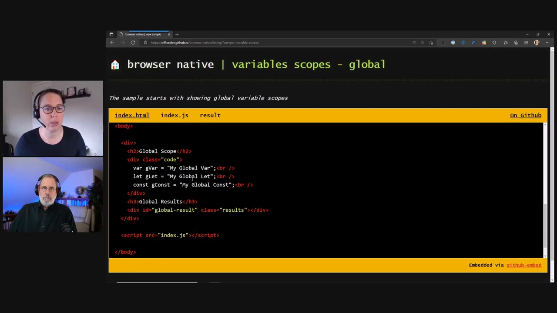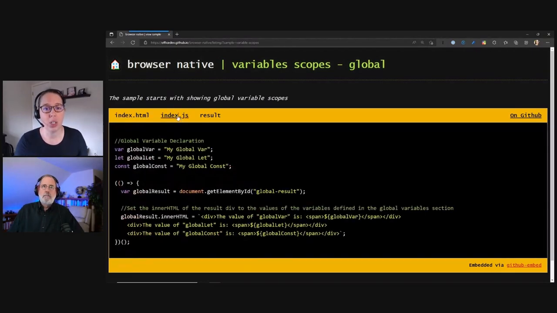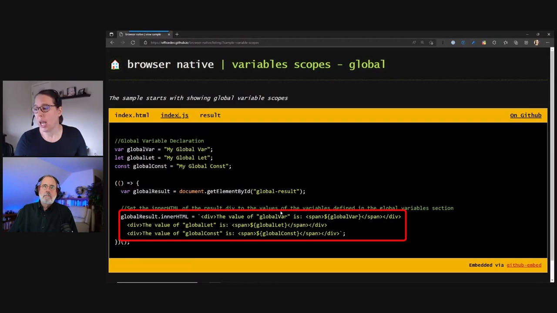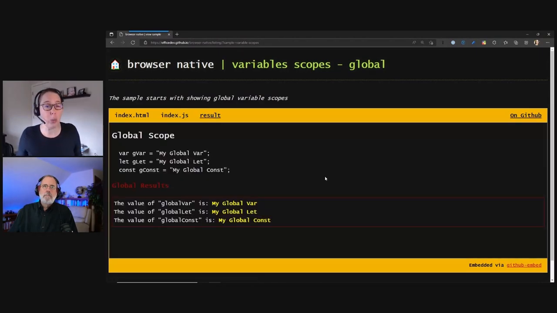So this is more just to give us a result so we can see what is actually happening. But let's go check out the JavaScript. So what we're doing here is we're declaring things globally, but we're going to use each one of the keywords and see what the result is. So we're using the var keyword for a global variable and the let keyword and the const keyword. And we're just going to see what happens when we have an iffy function and what happens with those three variables. So the result is sort of what you expect.